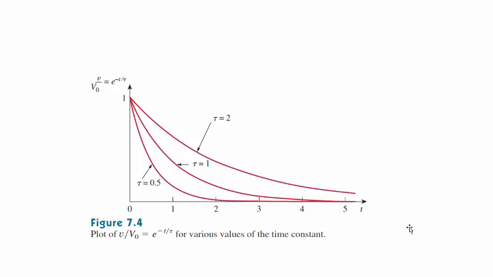So this is what different circuit behaviors can look like for different time constants. If the time constant is 2, that means bigger component values for either the resistor or the capacitor. So a bigger capacitor or bigger resistor in the circuit, and it will decay slower. For smaller values of resistance or capacitance, the time constant will go faster.